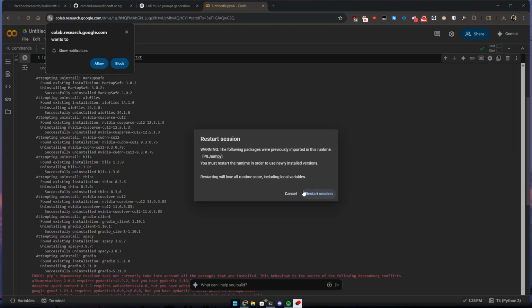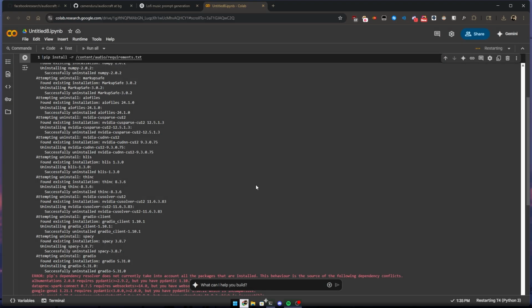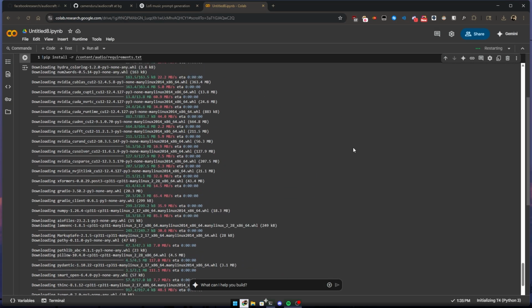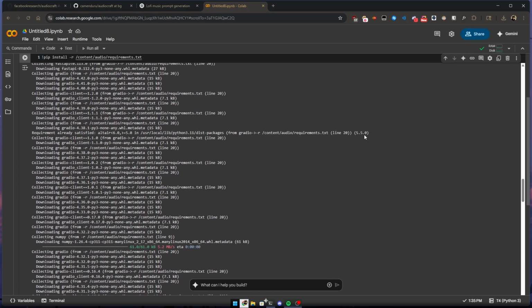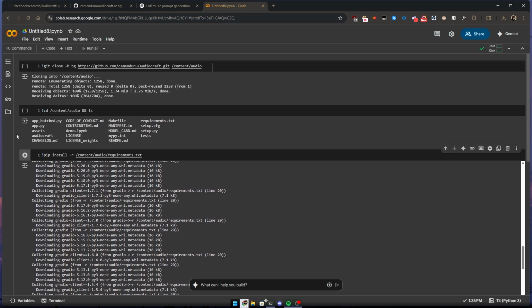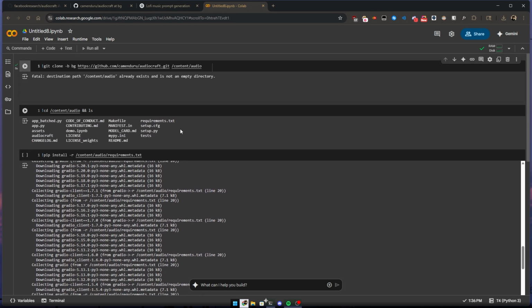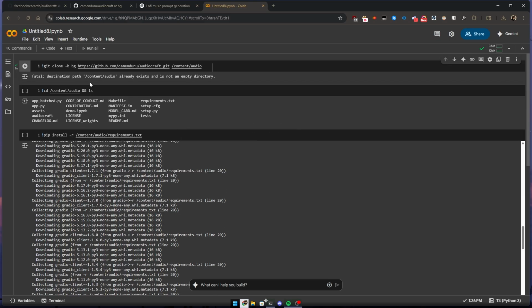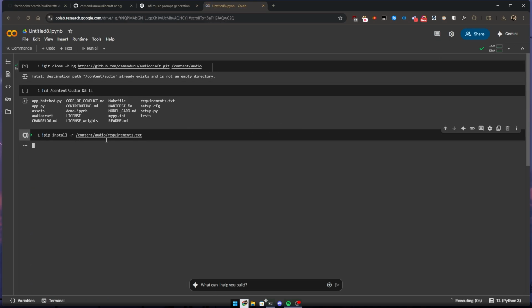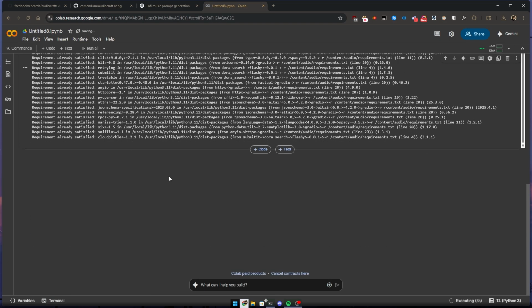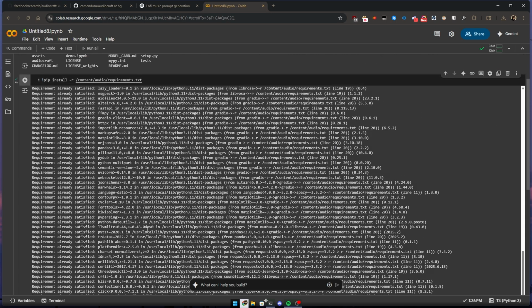Okay, and then we're back, and what's going to happen is it's going to make us restart the session, which is basically saying that it's going to restart the kernel, and that's typically when you have an installation of a different version, for example, like this. So yeah, we're just going to press restart session. It's going to reconnect us, and generally it's saying we're going to rerun all the commands, because in a way we're on a new machine, but we're also not. So we're still on the same machine, so we can just run this again, just to make sure that everything's good. And yeah, it says requirement satisfied for everything.